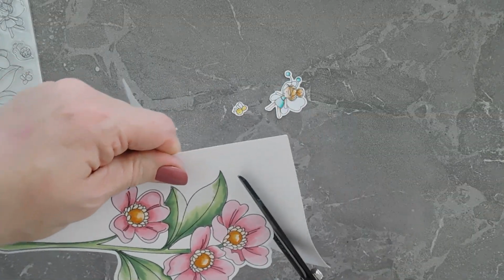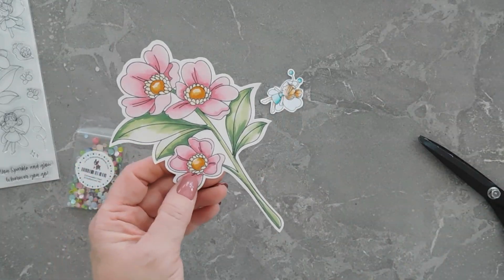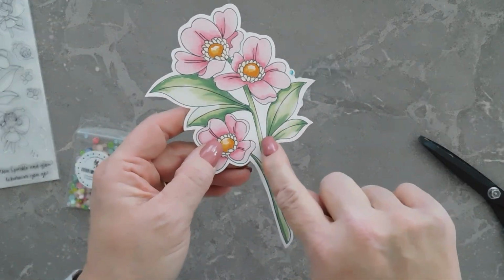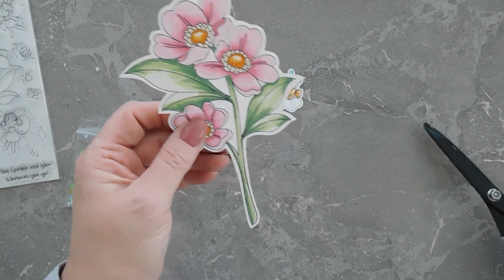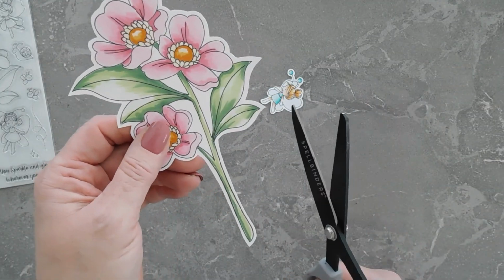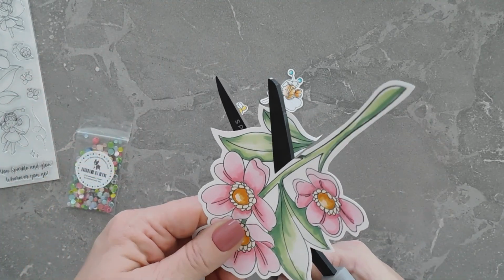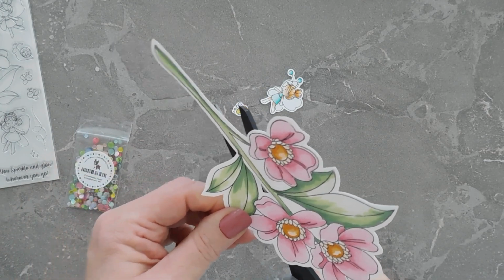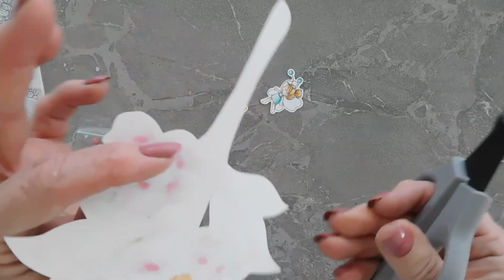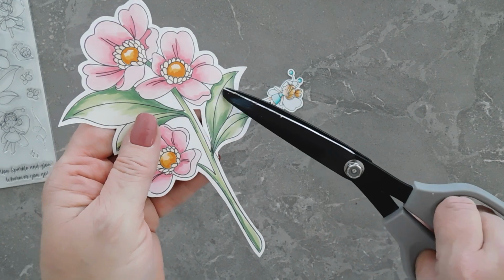But I love how large this flower is. Okay, now here's a little tip, or here's a little trick. Now I cut out the outside edge, leaving a little bit of a border. Now I do want these inside pieces cut out also. So here's what I do. And the end result, you won't even tell that I did it. I'm going to do a little cutting here. And I go straight on the inside and I cut out that section just like that. And then when I pop this up with foam tape, I go over that cut line and you can't even tell that I cut through it. So that's how I get the inside of these out.